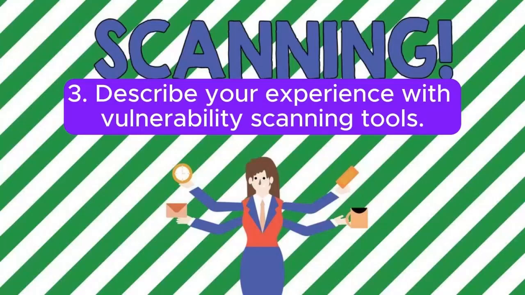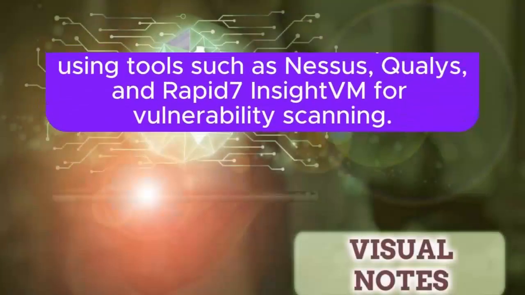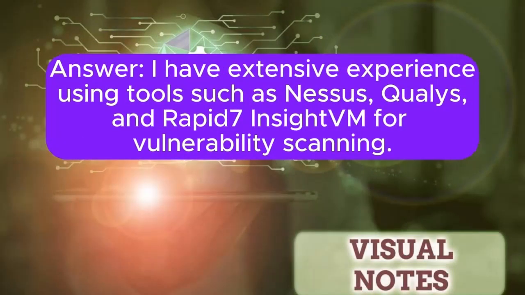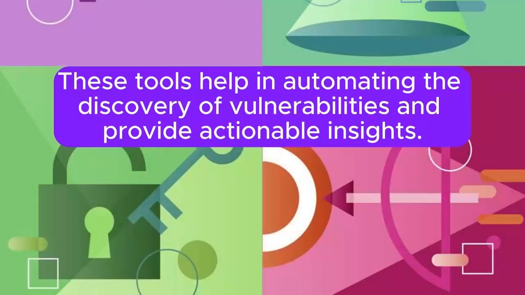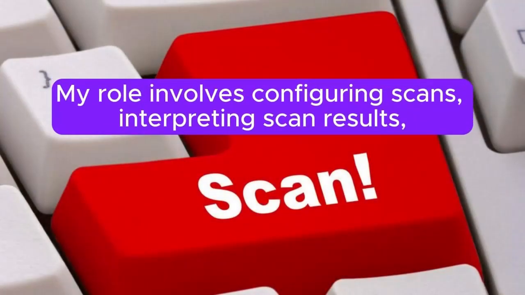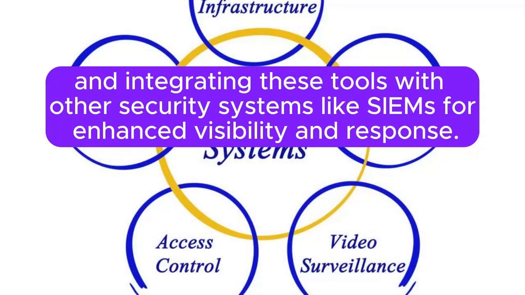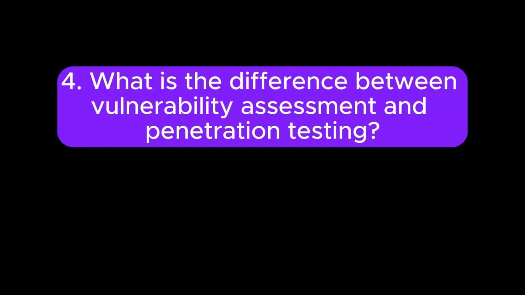3. Describe your experience with vulnerability scanning tools. Answer: I have extensive experience using tools such as Nessus, Qualys, and Rapid7 for vulnerability scanning. These tools help in automating the discovery of vulnerabilities and provide actionable insights. My role involves configuring scans, interpreting scan results, and integrating these tools with other security systems like SIEMs for enhanced visibility and response.